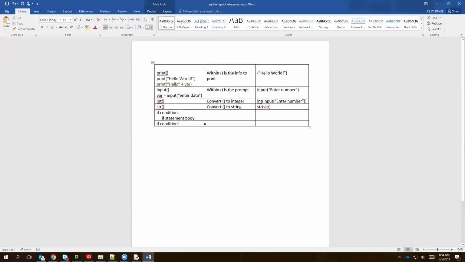And then I will shift enter so it doesn't open up a new line and put my if statement body. And then I'm going to put in my else clause with the colon and my else clause statement body. So if there's anything that you want to copy out of our code as examples, do that so that you have that information in your quick reference.